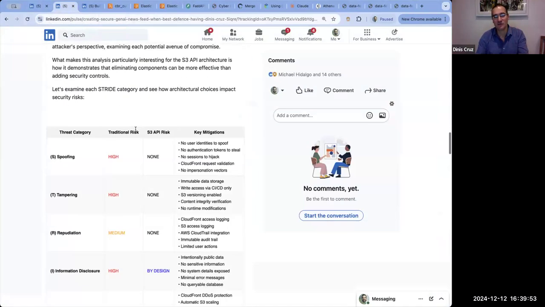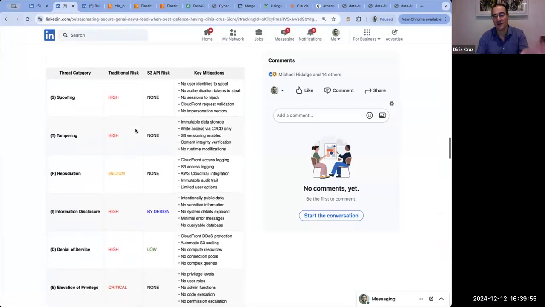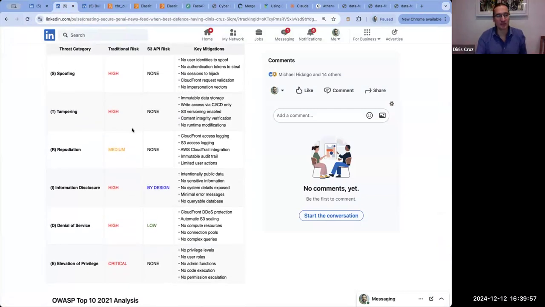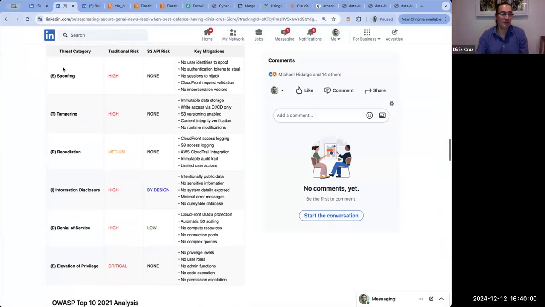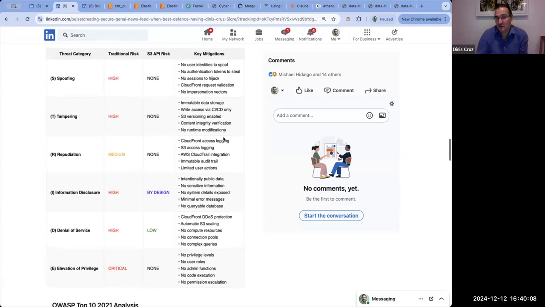What I really like about this from a security point of view is I then did a threat model on the S3 based solution. And look at this. On the STRIDE, you have almost nothing. Four are by design none, one is by design. And I reviewed this and I actually agree with it from a security point of view. And there's a little below, unless maybe you can do a denial of service, a big, massive one, if you can bring down CloudFront and AWS, which, to be fair, that probably really should be none.